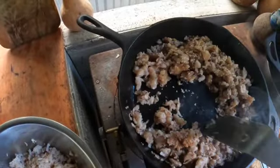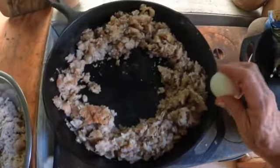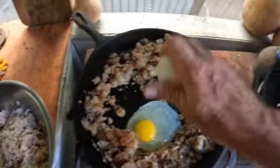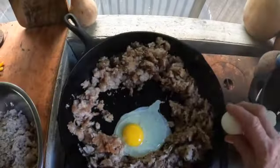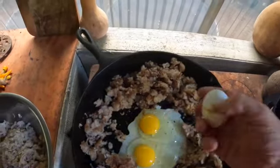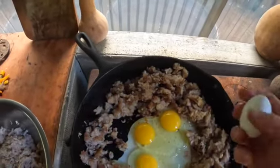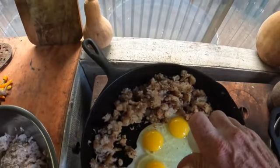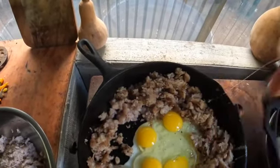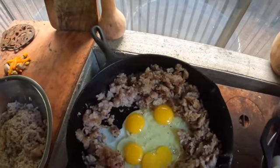And I am going to add some eggs that are not farm fresh, but they're eggs. I don't have chickens yet because I just don't have the time for them, but it's getting close. We're getting real close to getting chickens, I think. The dog needs to learn to not kill them. We have a lot of wild chicken here, so she loves to chase chooks. We call them chickens. Loves to chase the chickens.